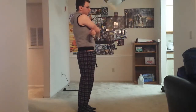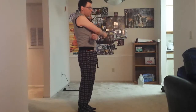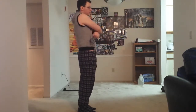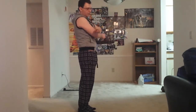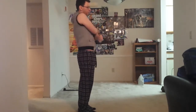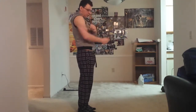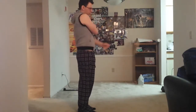1, 2. Okay? Now my left arm is on the bottom, so I'm going to do that one. 1, 2. Now my right arm is on the bottom. 1, 2. Now my left arm is on the bottom. 1, 2. Right arm. Left arm. Right arm. Left arm. Right arm. Left arm. As soon as my arm touches my shoulder, I switch up which one I'm moving.